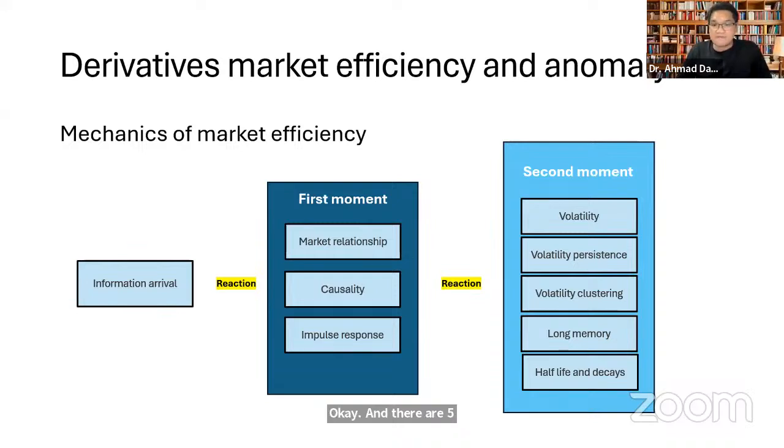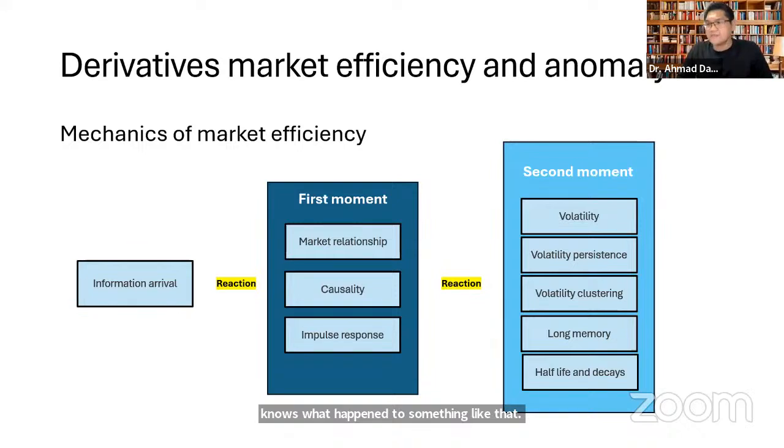Normal volatility, and volatility persistence. Persistence means throughout the day the market is volatile, and we don't know why. That's where you can see the clients or the traders asking the brokers or the dealers, what happened? But the dealers say, I don't know, no news so far. Sometimes the clients keep asking around, does anyone know what happened to KLCI futures? So there is volatility persistence.